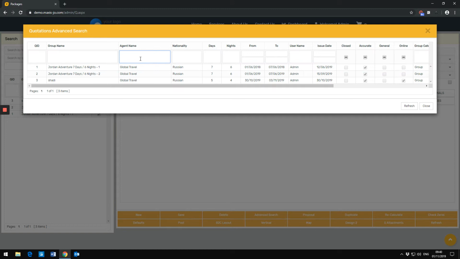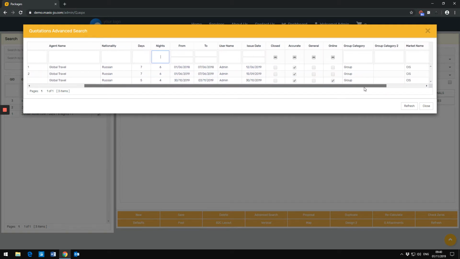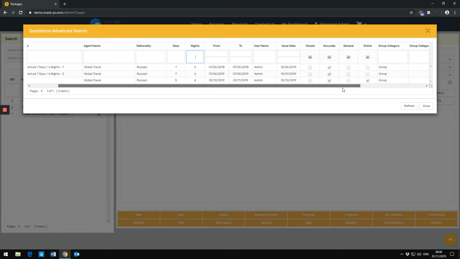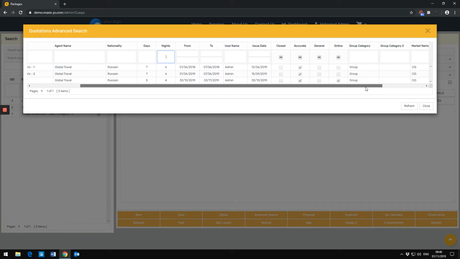But here we can also filter by agent name, if we remember the agent we did the quotation for, by nationality, and by the number of days and nights. These options, by the way, are very important if we want to find a quotation to duplicate it.